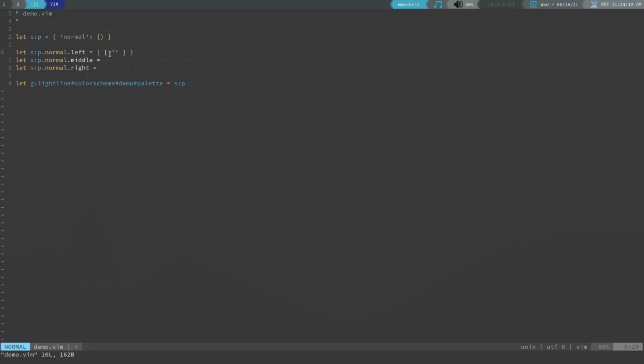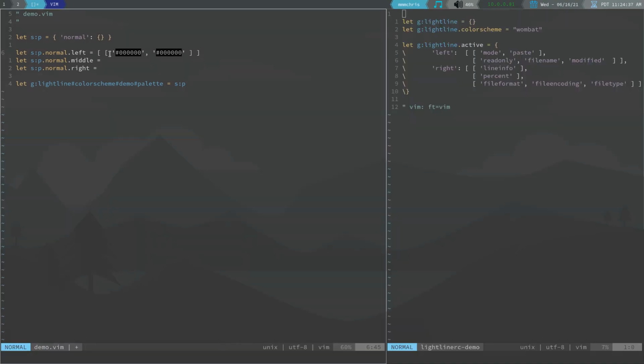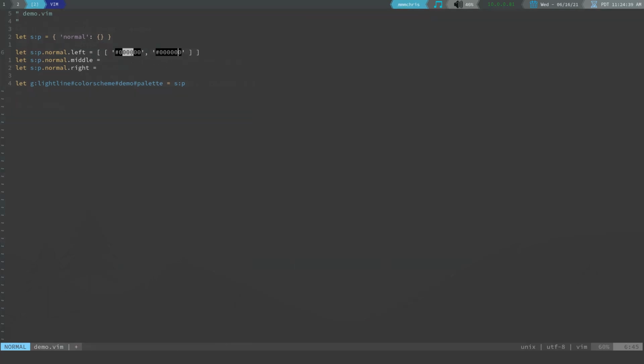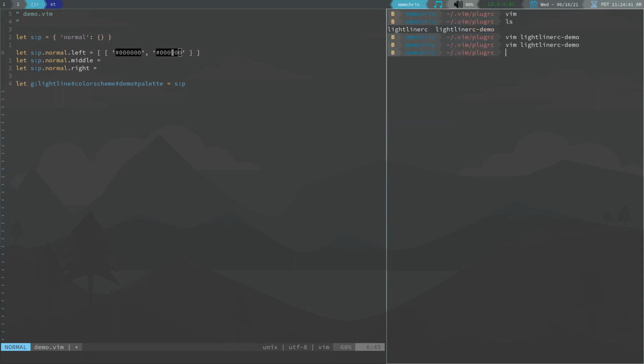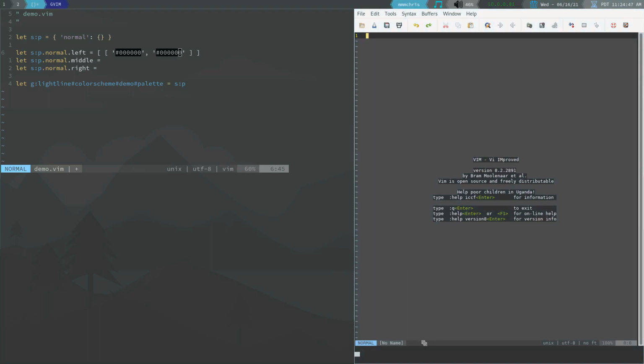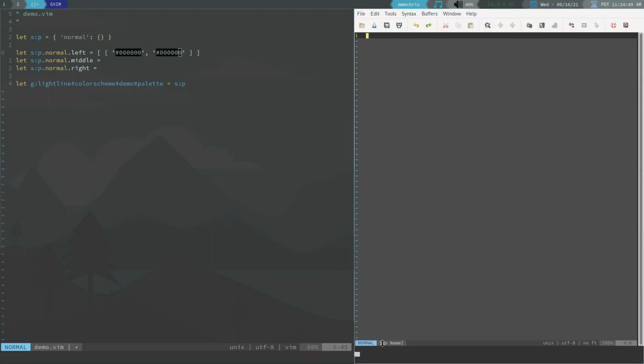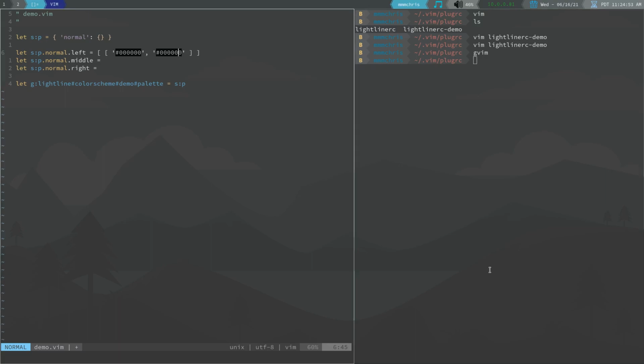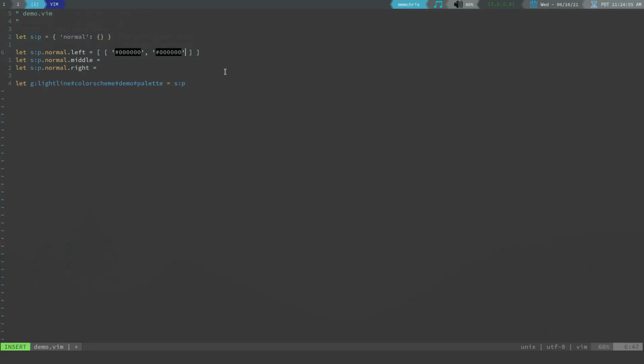And in these sublists, they're going to have four values that are going to be the colors of the status bar. So the first two values, these are hexadecimal values, and they're going to be used for gvim. So if you have a gvim instance, it's going to color the status bar for gvim, but I don't really use it, so I just set it to just some color, it doesn't matter.